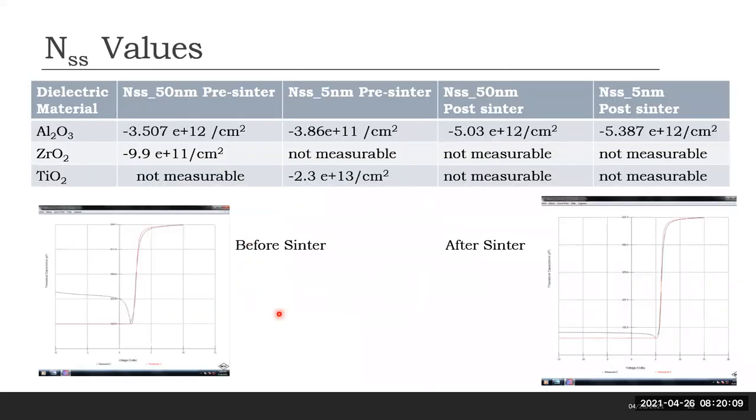Our test equipment from MDC, the software only gives us the NSS values which encompass the four types of defects: mobile and fixed charges, bulk and interface traps. The values are rather high for the few wafers that worked well enough to give us good CV curves. While the charge trapping mechanism we are hoping for requires some defects to be present, preferably in the bulk of the oxide, more analysis and tests need to be done to separate out the contribution of each of the four types of defects to the NSS value.